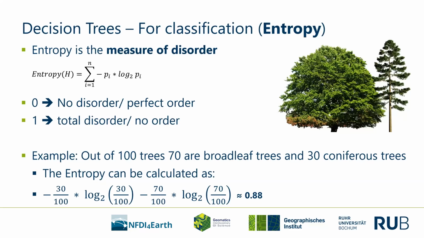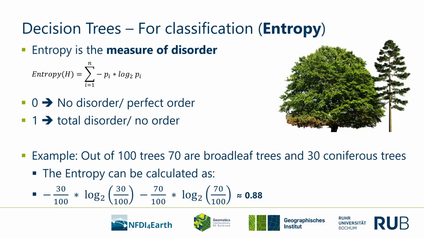Let's say we are examining forests where we only distinguish between deciduous and coniferous trees. A pure deciduous or pure coniferous forest has an entropy of 0. However, if we have a forest with 100 trees consisting of 50 deciduous and 50 coniferous trees, we have an entropy of 1. To illustrate more than just the extremes of an entropy of 0 or 1, let's assume that this forest with 100 trees consists of 70 deciduous trees and 30 coniferous trees. When we plug these values into the entropy formula, we get an entropy of 0.88.